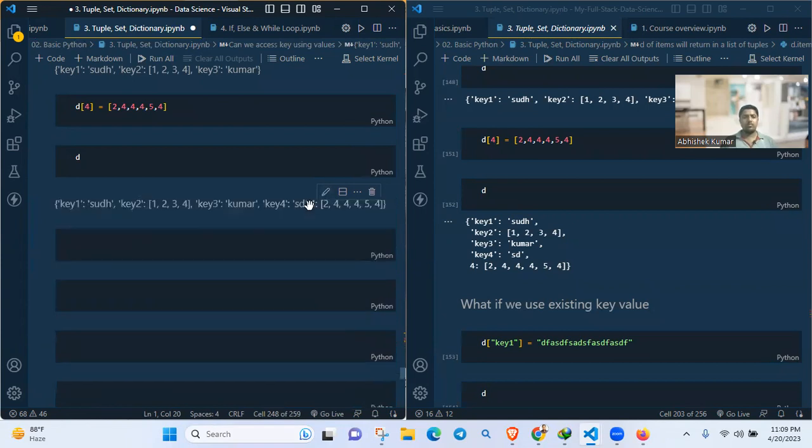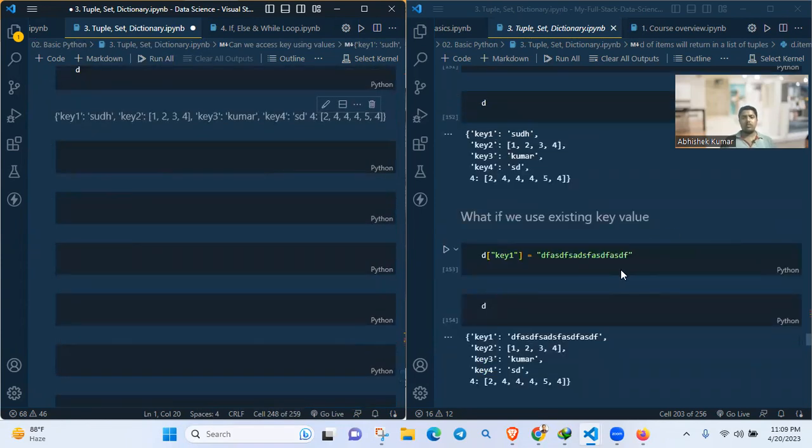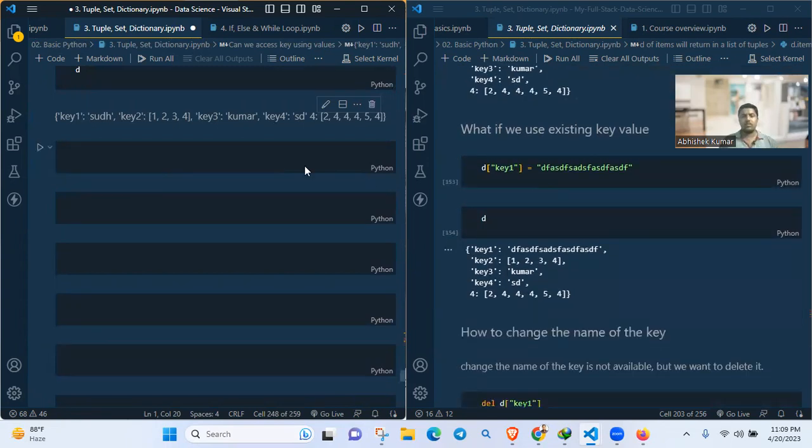So what if we use an existing key value? d square bracket P1 equals some new string.